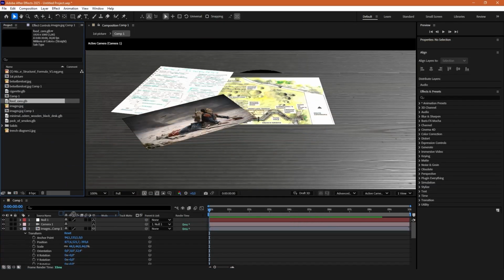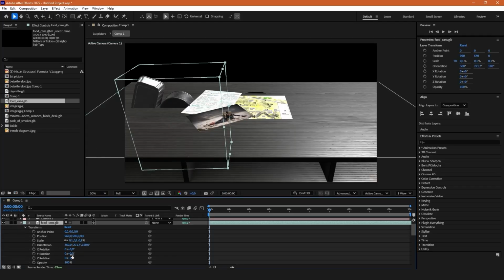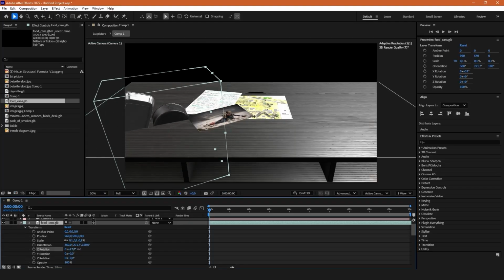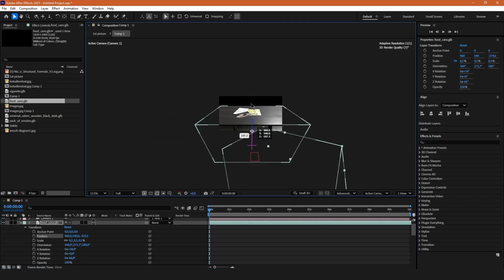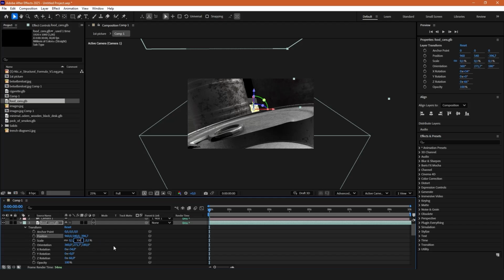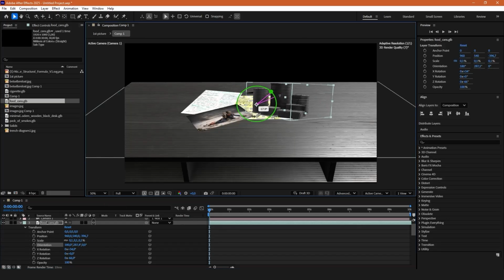Import these can 3D objects, which you can find, all the links in the description. So select Make Comp Size and then click OK. Go to transform and here adjust X and Z rotation so we can even it out with the table, and also decrease scale size to 0.05 and then adjust Y rotation and also X rotation, and make sure that it is standing on the table perfectly so you can test it by adjusting Z position.